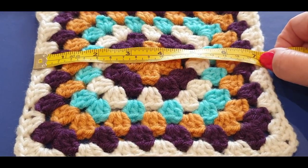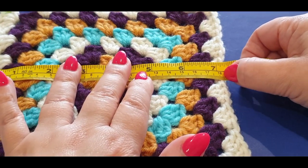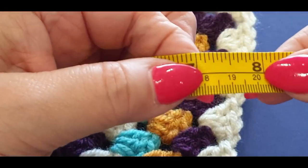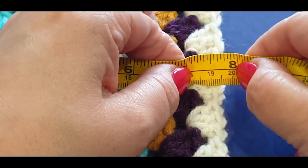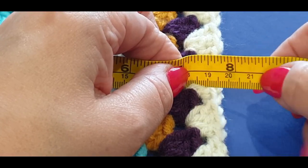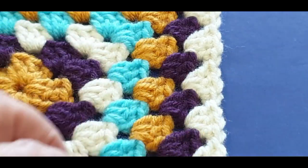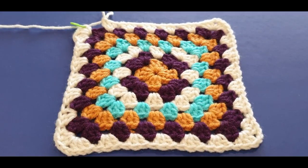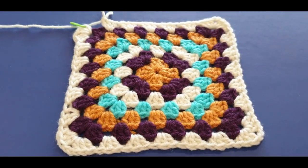Now mine measures just over 7 inches and 18 centimeters, but yours truly, for our blanket, needs that much more. Now there's no way one row of double crochets is going to be enough, it'll go right over to, roughly, 22. So yours truly has decided for our square, and you know what, I've thought about it, it does look nice too, to pop a row of single crochets.